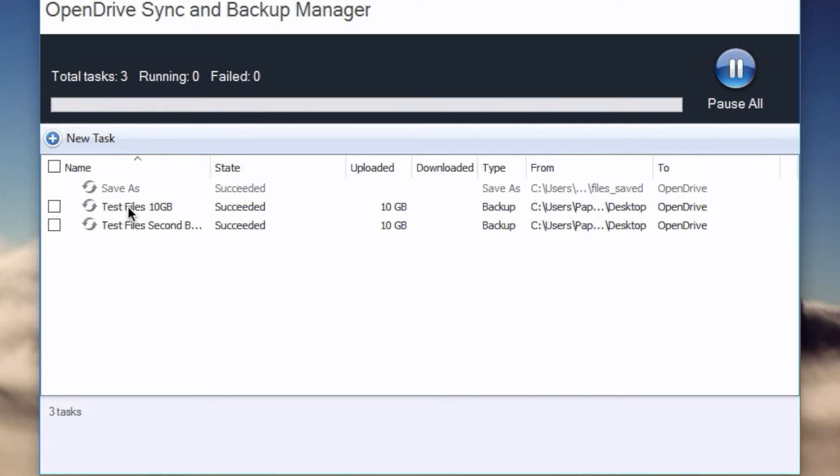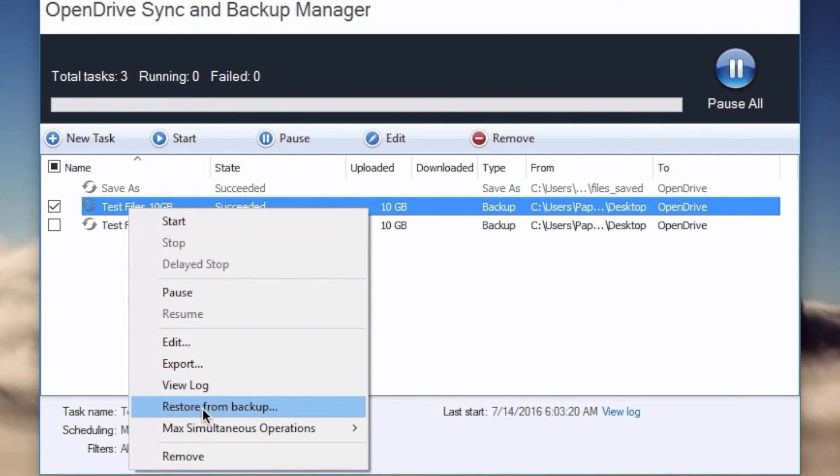In case of a hard drive failure, OpenDrive can be reinstalled and then specific folders can be dragged and dropped to the desired location. With my 10 gigabyte test folder, I achieved an average throughput of 11 megabit per second, or about two hours total transfer time. Another way to restore files is via a right-click from the Backup and Synchronization Task Overview pane and selecting Restore from Backup. However, unlike iDrive, I cannot restore to a desired folder path, and there are no options for restoring different states of previous files from my backups.